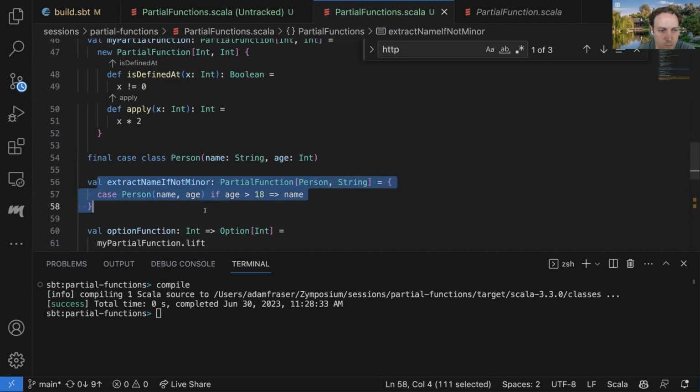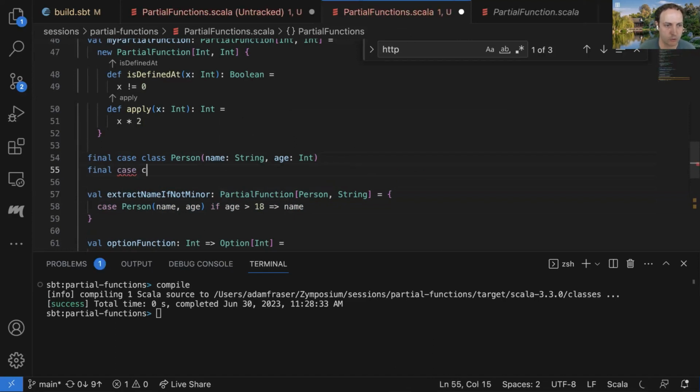And so this gets to, I think, one of the really nice things about these partial functions in Scala: we can define them with this partial function literal syntax, and we can take advantage of all the nice things about pattern matching here, right?